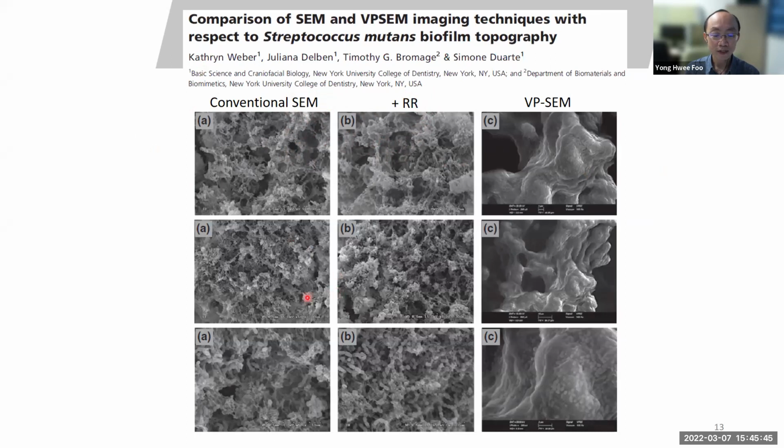If you look at both of these, right, the resolution is very high, but I don't see any major differences between these two. But when you put your sample under VP SEM, which is no treatment at all, no dehydration, you can see very drastic differences between the two images. Especially you see a very thin layer of film covering the biofilm. This is supposedly the EPS. So this technique, VP SEM, is basically non-destructive imaging compared to the conventional SEM.